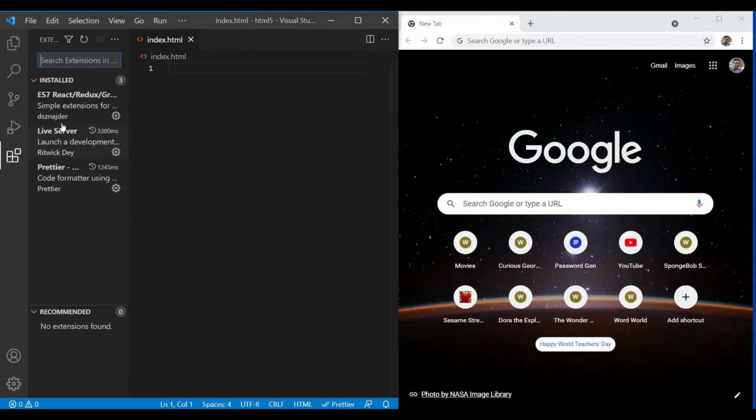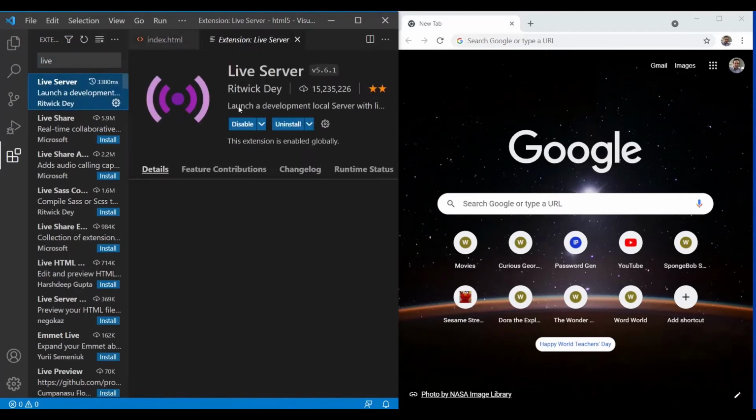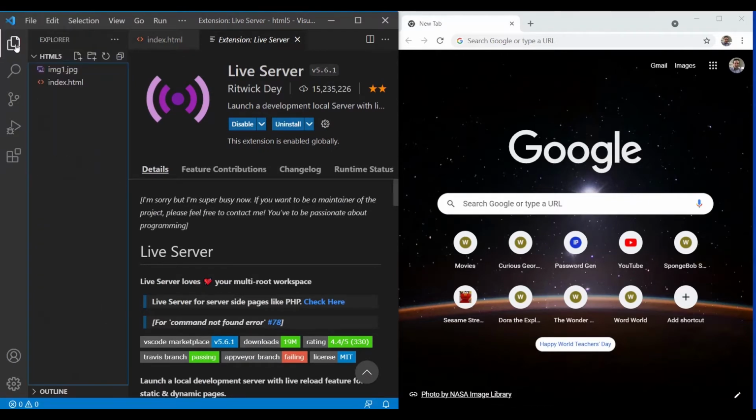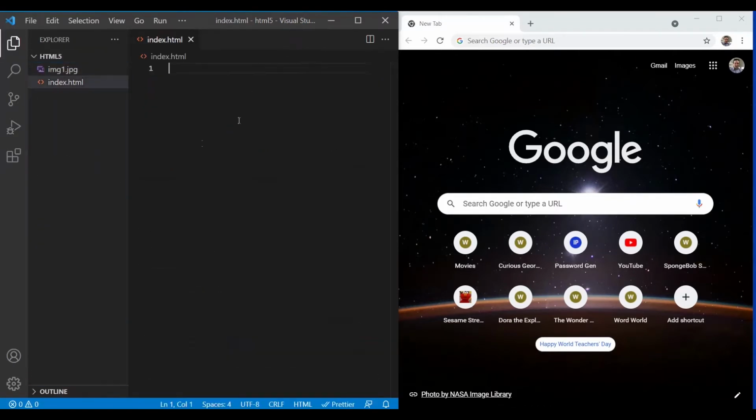Live Server is right here in VS Code. You just search for it, Live Server, and then you install it, which I already have. So it's helpful. And then we can start off with an empty file, and we type HTML5 with Emmet, which comes standard on VS Code.